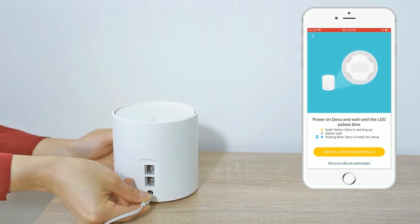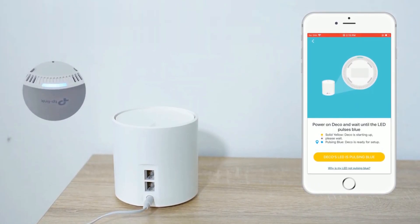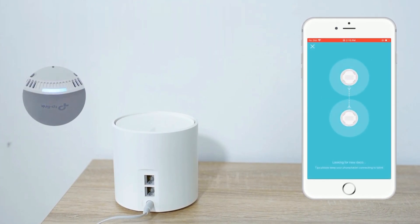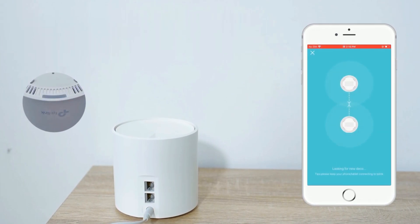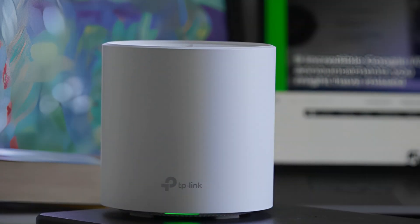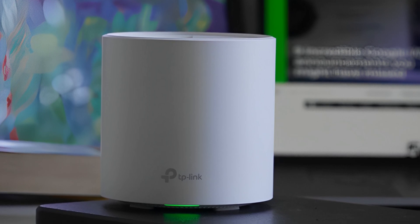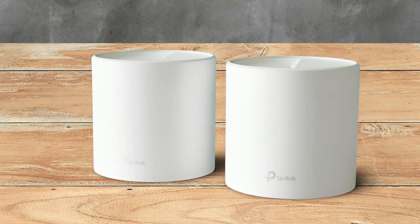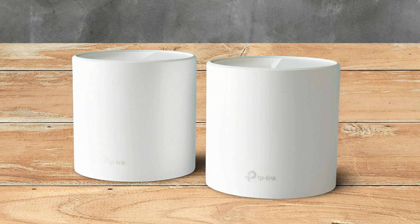TP-Link gives you all the tools you need in the accompanying Deco app, which lets you set up your network quickly and control the individual features of the network with illustrated easy-to-navigate menus. It also protects with WPA3 encryption and a lifetime subscription to TP-Link Home Care Security, and antivirus is also included with the set. To conclude, if you want something inexpensive, small, and easy to set up, TP-Link's Deco X20 mesh networking kit is a cheap thrill that can help fill a home with Wi-Fi 6 while protecting a family's identity with an extra layer of online security.